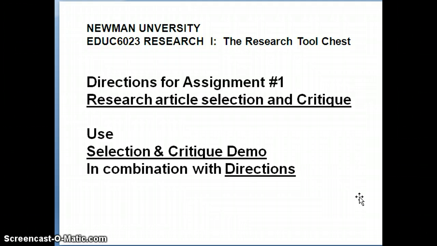Although they're not written on this sheet, the research articles I use for demonstration are also provided, so you will have the opportunity to read one or both of them in detail as you look at my rationale for the selection and critique process. In addition, a rubric guide is going to be placed in Moodle, so you'll have a full set of resources to get started on this assignment.